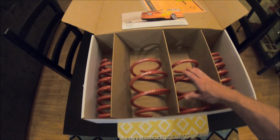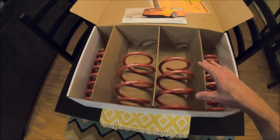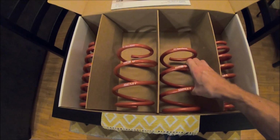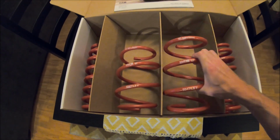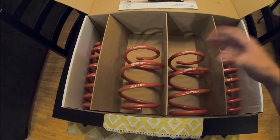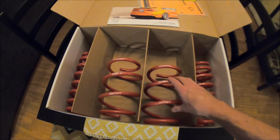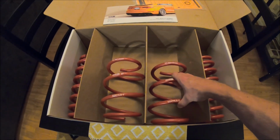So I wanted to maintain that, and I saw a ton of people with some of the more modern cars with the electronic dampening systems just doing lowering springs. I thought, okay, it seems too good to be true. We'll find out if the lowering springs is actually a really good solution or not.